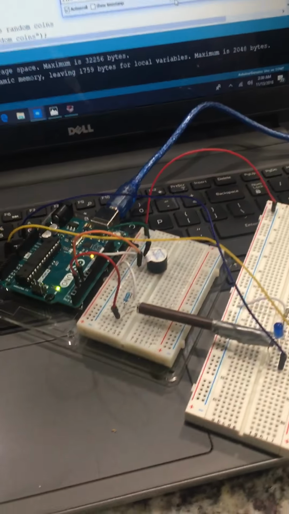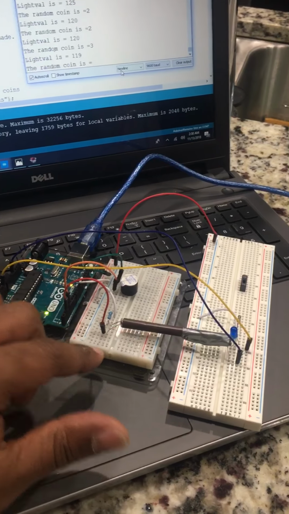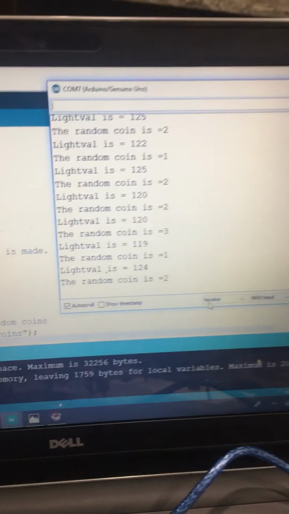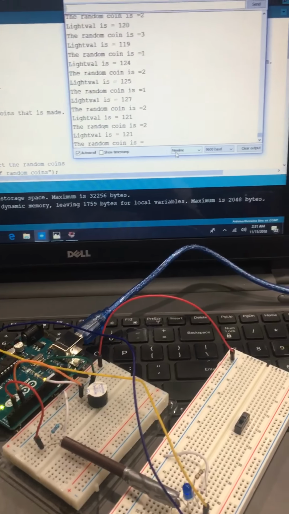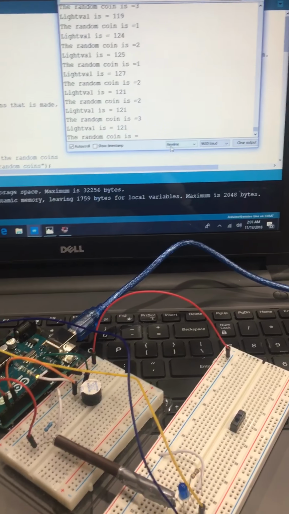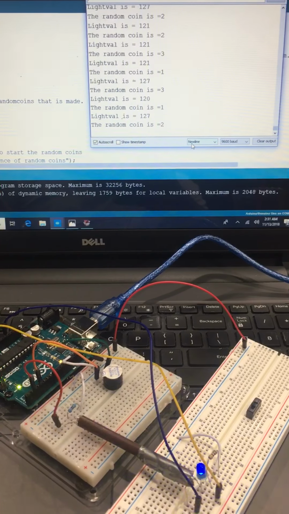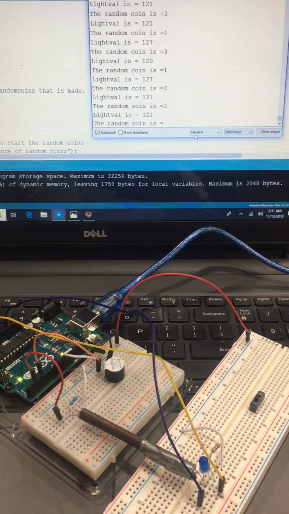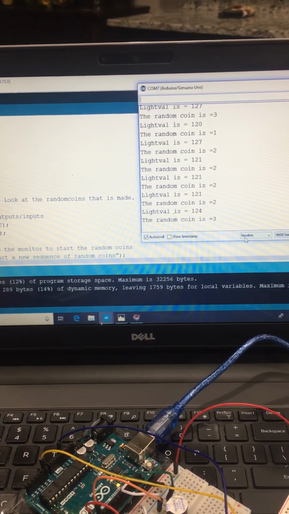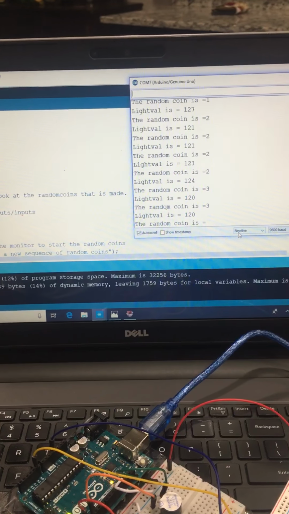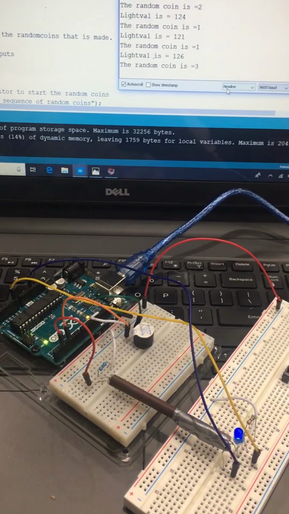Here we basically got the white LED right here blinking according to the random number. And as you can see right here, there's 3 times. The light blinks 3 times. The light connected to the optosensor blinks 3 times, and the buzzer goes off 3 times, all according to the random number that pops up on the screen that determines the number of times the light blinks and the buzzer beeps.